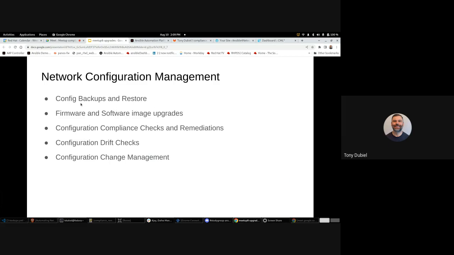The second topic, which is similar and related, is the firmware and software image upgrades of the devices. So sometimes you're just upgrading the software images. Sometimes, at some point you have to upgrade the firmware too. And there's normally a manual process that's in place. We'll talk about some of the alternatives that you may be using, but you can certainly use Ansible to automate any of those manual processes.